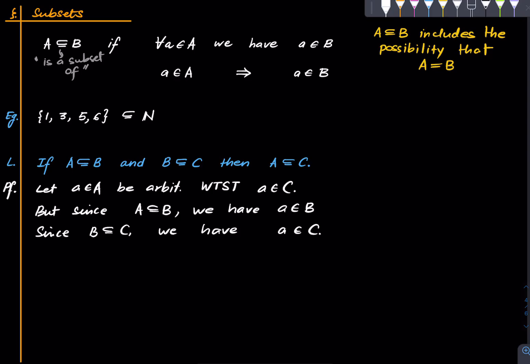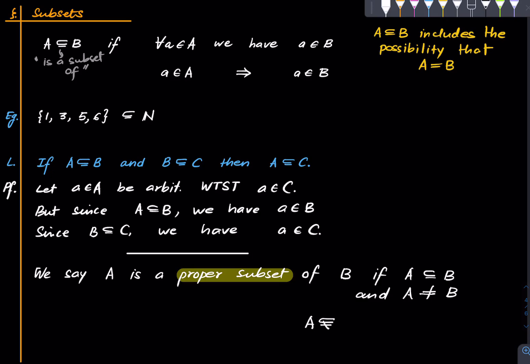Let me also introduce the notion of proper subset. We say A is a proper subset of B if A is a subset of B and A is not equal to B. So there is something in B which is not in A, but everything in A is in B. That's what it means to say that A is a proper subset of B. When A is a proper subset of B, we write this symbol with a slash through it. This just emphasizes that A is not equal to B, but still it is contained. That's the notation for proper subset.